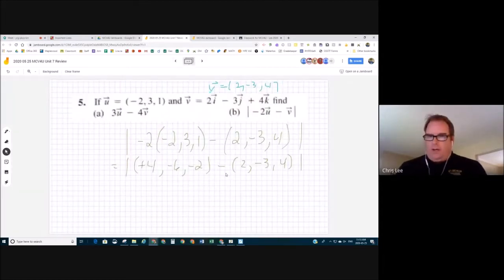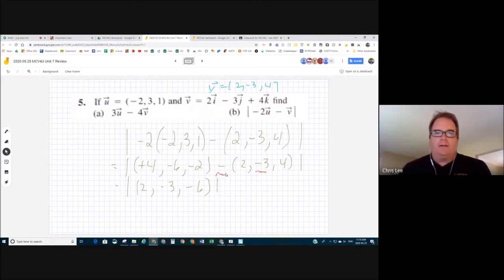Okay, and then we're going to subtract. So 4 minus 2 is 2, negative 6 minus 3. And this is probably where I see the most mistakes on tests or assessments, is little mistakes like that. So it's negative 6 minus 3. It's like subtracting a negative or subtracting cold, which makes it hotter. And so that, of course, is negative 3. And negative 2 minus 4 is negative 6. Okay, so the first part is just doing a little bit of rainbow, and we end up with this algebraic vector instead. And then I have these absolute value bars. And what does the absolute value bar tell you to do?